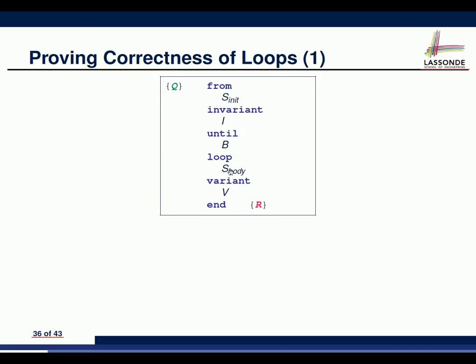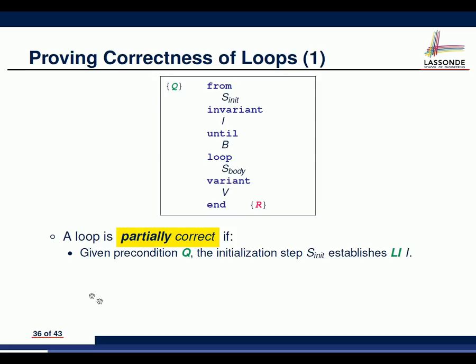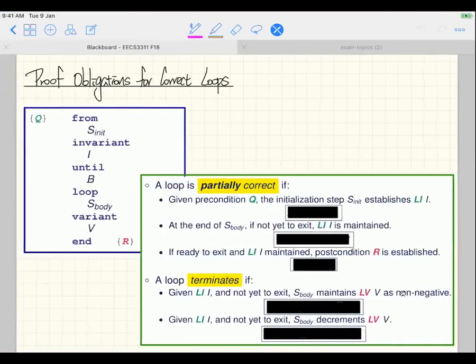So we want to prove total correctness. So now, that's why we'll see different conditions to formulate. Okay, let's do one by one. So now, a loop is partially correct if you say, given the precondition Q, okay, let's go one by one. Now, if you look at that, given the precondition Q, and then the initialization part over here is going to establish the loop invariance I. Okay, that's the first condition we want to establish. Okay, let me just switch the iPad.